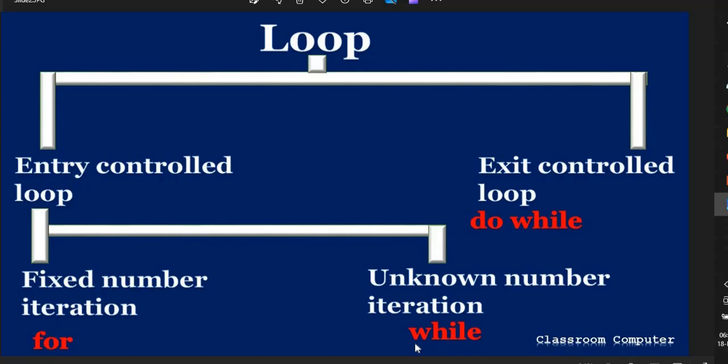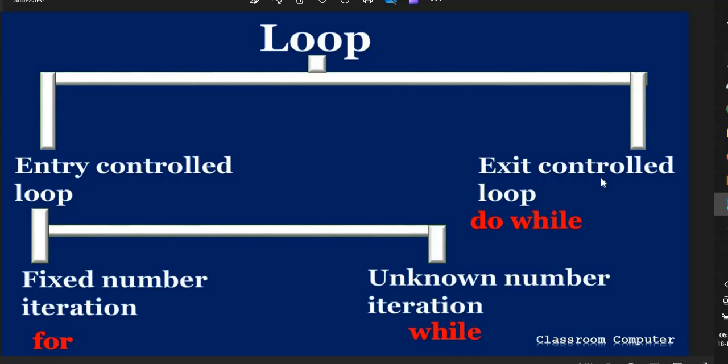That doesn't mean that while is not used for a fixed number of iterations. Yes, we can use while loop for a fixed number of iterations. Just like if we put the initialization part of for loop before the loop start, put the updation part of the for loop inside the loop body, and make the for loop with only the condition checking part inside the loop head, then we can also use a for loop for an unknown number of iterations. But normally for an unknown number of iterations we use while loop from entry control loop.